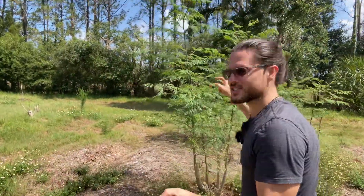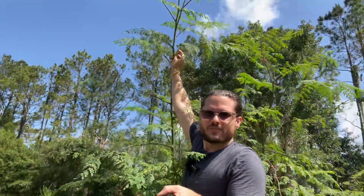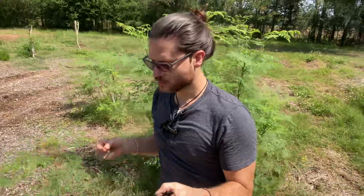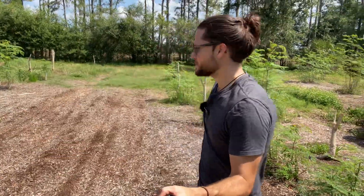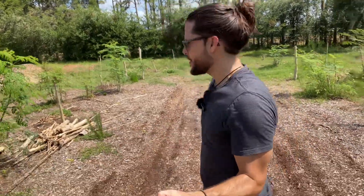Now if I was to let this tree go, she's starting to produce flowers — she's got flowers all the way up there. That's how you keep your Moringa tree bushy: just keep popping off all your flowers and your trees will be bushy. You can also eat them — every part of the tree is edible. Look at these babies coming back. This is our beautiful orchard here. I'm driving through here keeping the rows really wide so that we have lots of airflow and can bring in and out lots of materials.